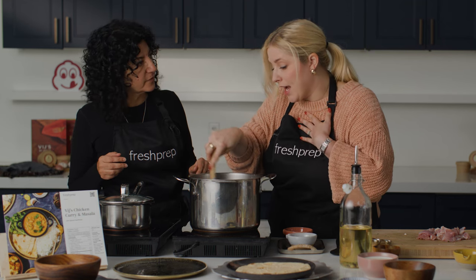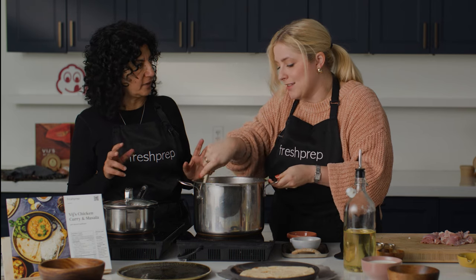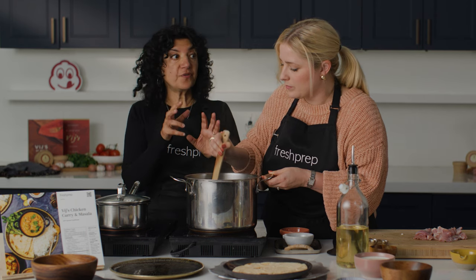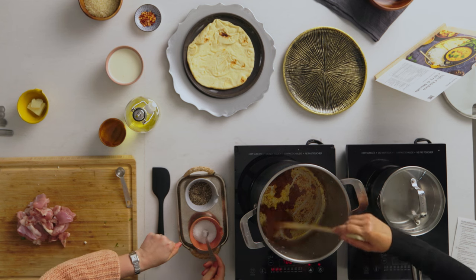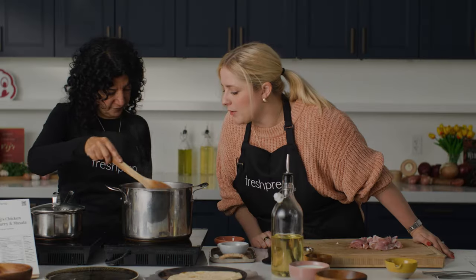This is a step I feel like people commonly rush — adding the rest of the curry ingredients too fast. Once you add the tomatoes, if you're nervous about burning it on your first time cooking curry, you can lower the heat at this point. Whatever the heat says in the instructions, if you're a beginner you can lower it. Add the salt that you eat at home — try a teaspoon. Salt is never too late to add, but you can't subtract it. Now it's done — it looks and smells beautiful.